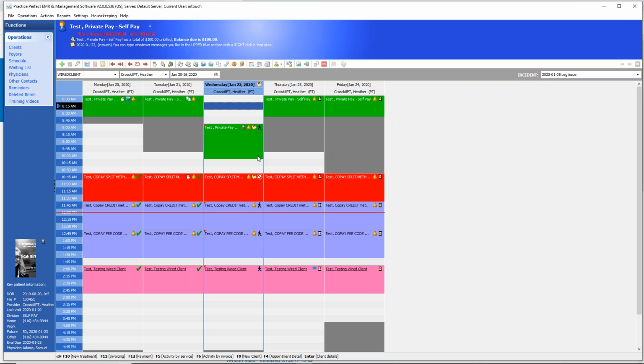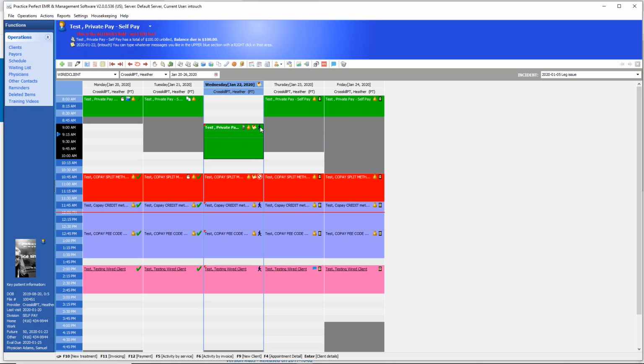So let's get started. Typically when I train for clinical documentation, I use the scheduler in the background as my starting point. Not that you need the scheduler to do any kind of documentation, but I use it almost like a to-do list. If we look at our scheduler for this therapist on Wednesday, January the 22nd, and scroll our eyes down the list, those are all the people that we're going to need to do documentation on, based on whether they showed up, canceled, or no-showed. So it's like a to-do list.